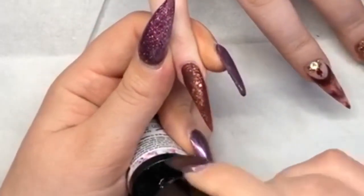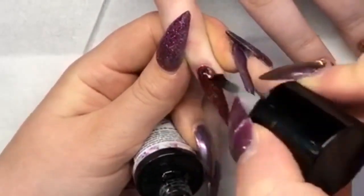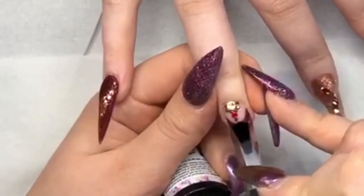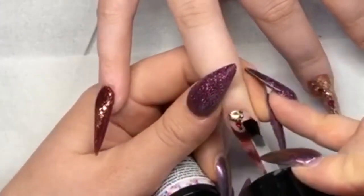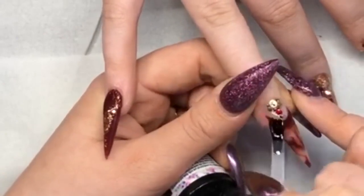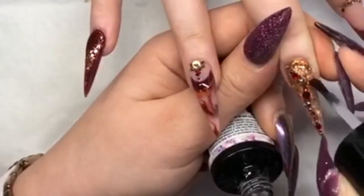So I then come in with my CJP Tech Free Top Gloss, applying a nice thin layer, making sure you've covered all that nail. And on the crystal nails, go up to the crystals and seal them in. Don't go over them because it will dull the shape and the shine of them. They won't look right. I then cure in my Sun 6 LED lamp for 60 seconds.